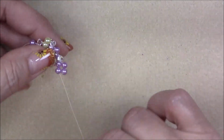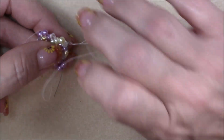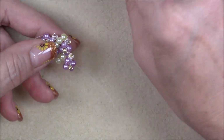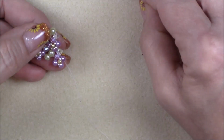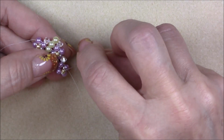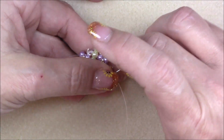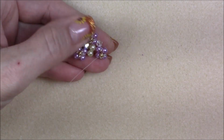Cross over into the opposite bead on the opposite side from which you're coming out of, and pull down. Then give a nice little tug, and then pick up a 15-0. Turn your center bead so that you can get through it. Put your finger on top of it and pull that 15-0 up on top.